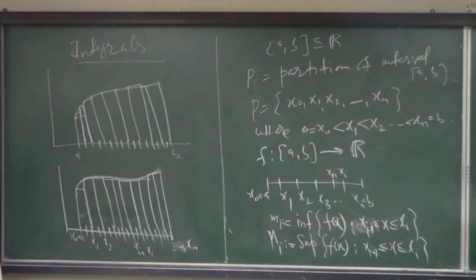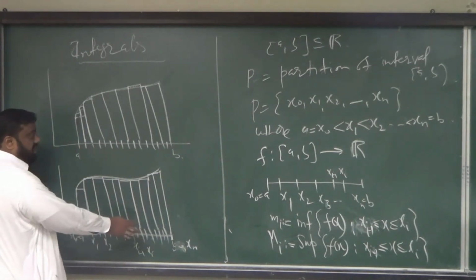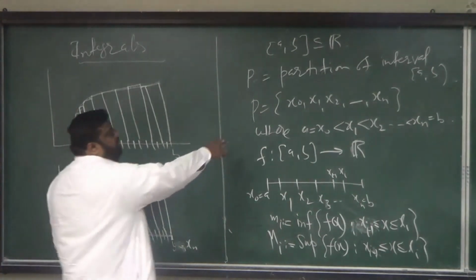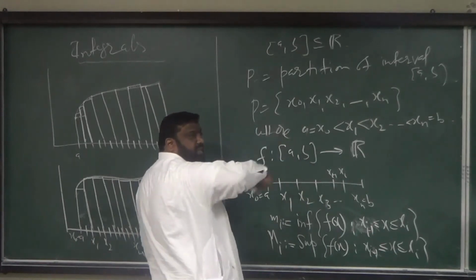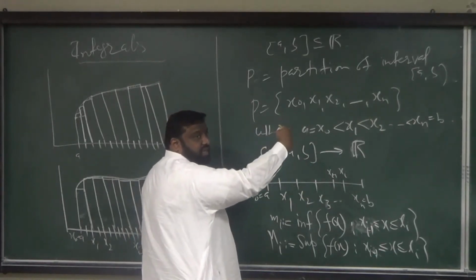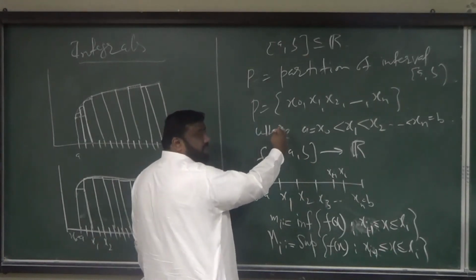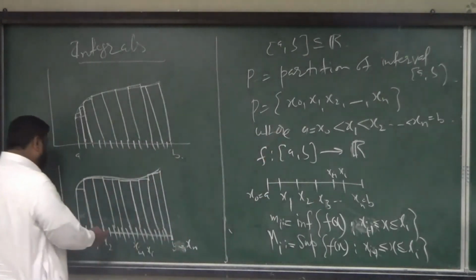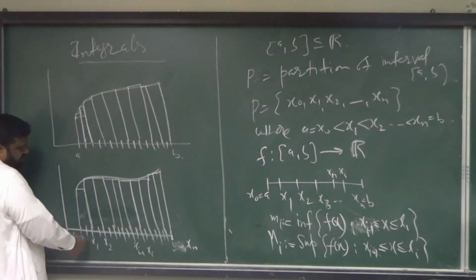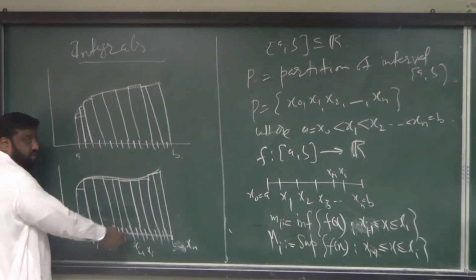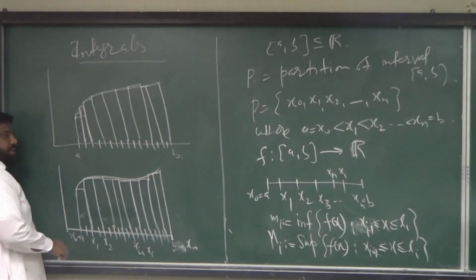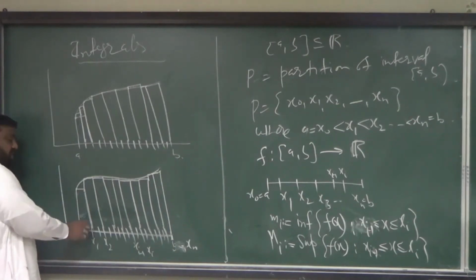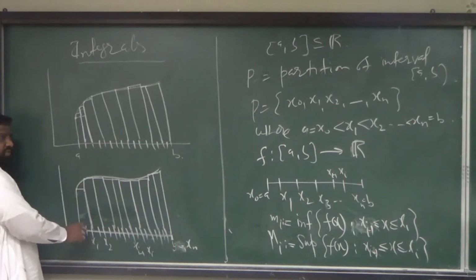When I'm adding a new point, I get a new partition. So this partition P has now been improved. It becomes a subset of a new partition. Obviously, you need to give new names: y0, y1, y2, y3, and so on. Okay, and see whether this helps or not. We're going to do the same act.